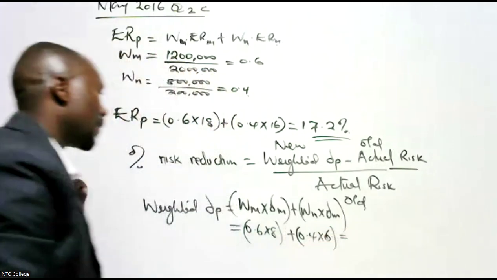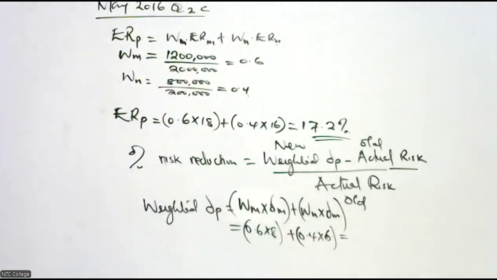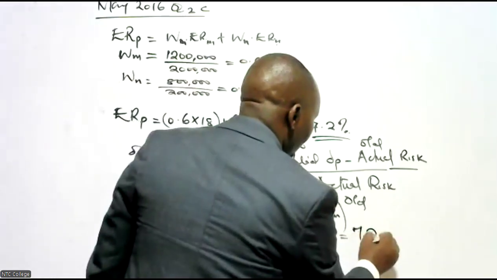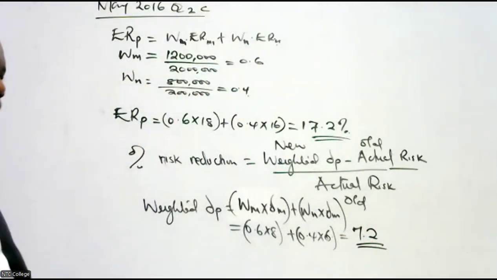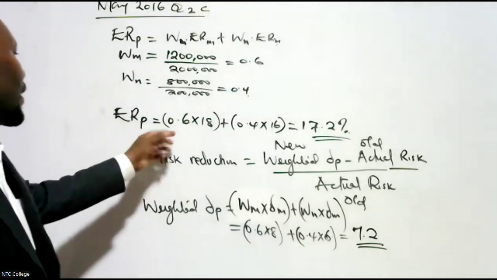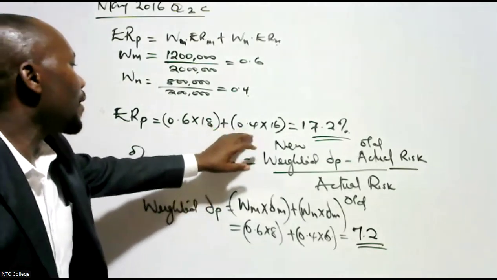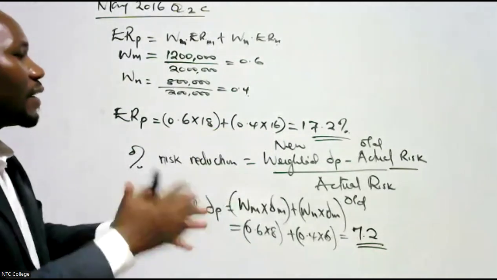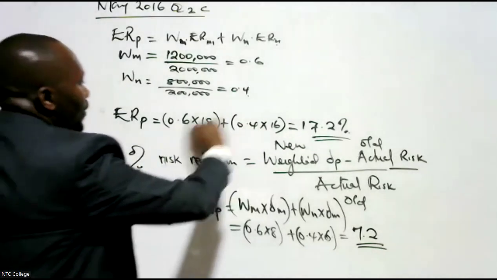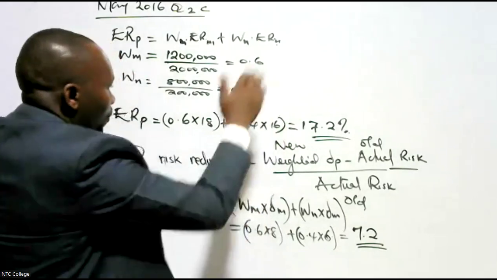So what is the weighted risk? What is the weighted risk? 7.2. Thank you. 7.2. So we are saying that if they are moving to the same direction, then the risk and the weight on that risk, you just add with the risk and the weight of the other risk. They don't cancel each other. It's just the summation. You add the total. They don't go to opposite direction.